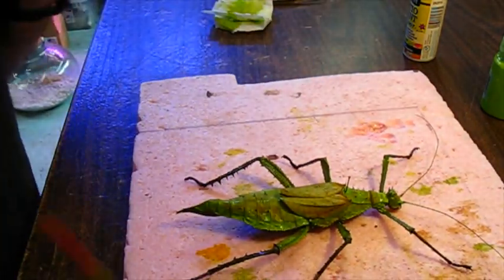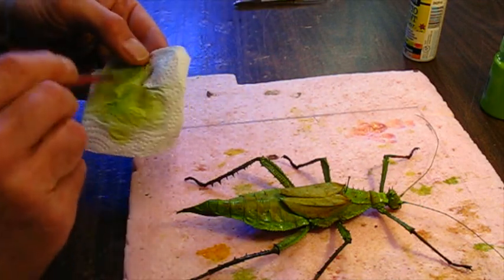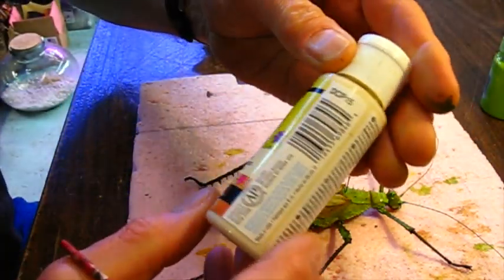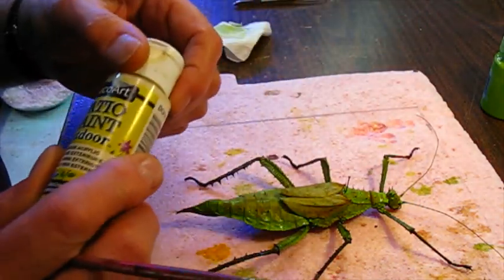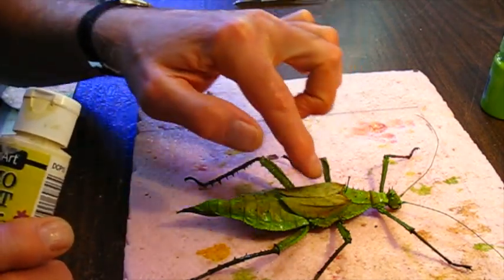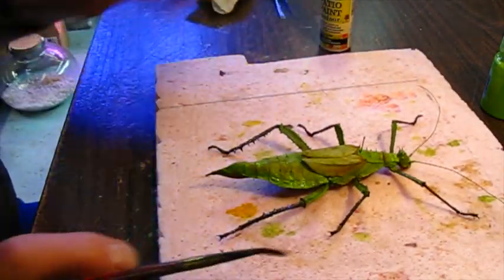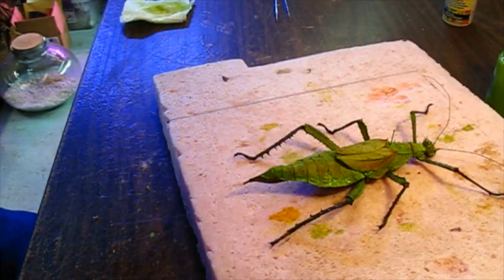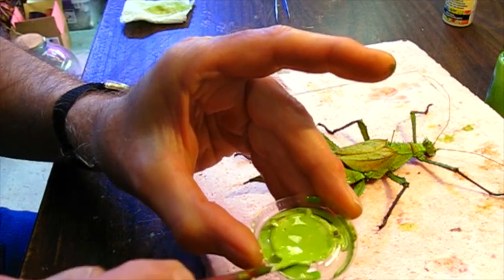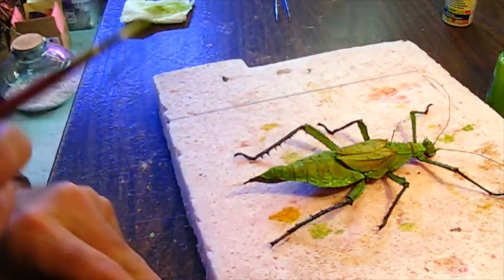And the wings on the living ones are slightly lighter green, and I got a pretty decent result by mixing in some of this off-white with the green. The wings have a lot of little veins and structures, so I really don't want the paint thick on there. I want it just to stain it. So I'll mix up some of what I think will work for that. All right, I think I've got the color I'm looking for, and I've thinned it out quite a bit, too. I'll see how it looks when it goes on, and if I have to modify it a little bit, I can do that.